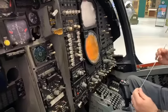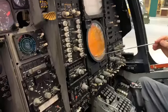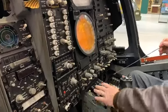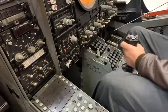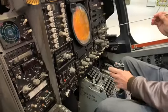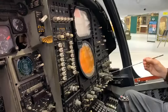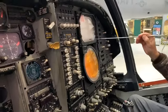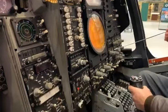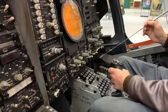Now, the bombardier navigator's position is dominated by the radar screen right here. This is the radar screen, and these are the radar controls. The computer input is in this pedestal down here and this control stick. This controls the cursors on the radar and the infrared. The computer input is here, the output is in these windows up here. When we got the laser and the forward-looking infrared, this screen came up here, and the controls for the FLIRs out there. The input to them for bombing and navigation is still with this control stick here.